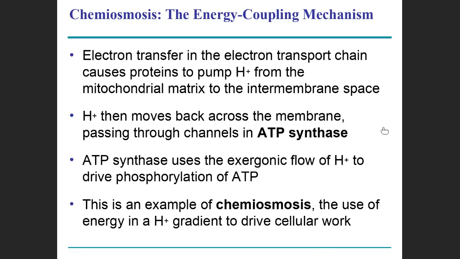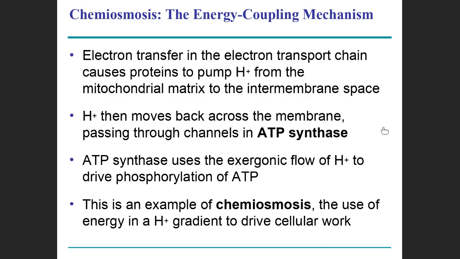So now we have all these hydrogens in a high concentration. We know that they want to diffuse to an area of low concentration. In this case, that's back on the other side of the membrane where they came from. But as I said, the hydrogens cannot simply diffuse through the lipid membrane. So we know that there are transport proteins, which can help molecules to simply move through the protein to the other side of the membrane. In this case, it's a very special protein. It's an enzyme, ATP synthase. So this is the enzyme that makes ATP.